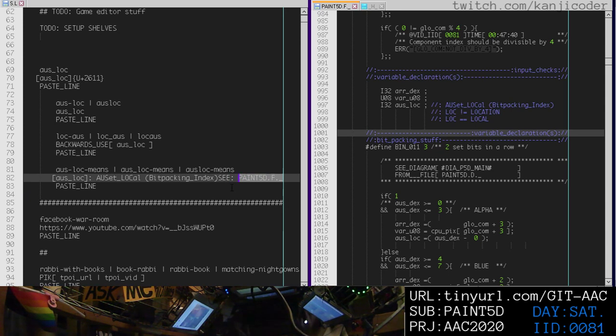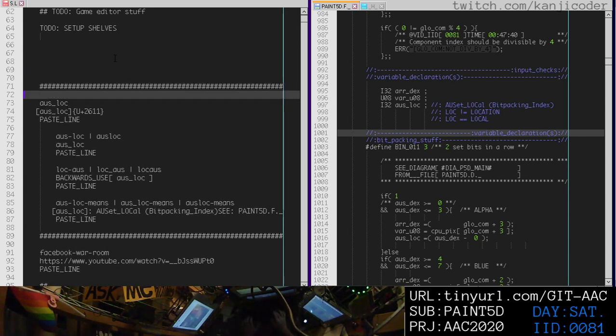We already know it's in AAC 2020. If we start to work on multiple libraries at the same time, all of a sudden we need to add more context, which means we have to do more typing to differentiate the different contexts, right? So more context is going to slow things down. So we need to focus and say, this is the one code base that we really care about, that we're going to spend all of our time on.